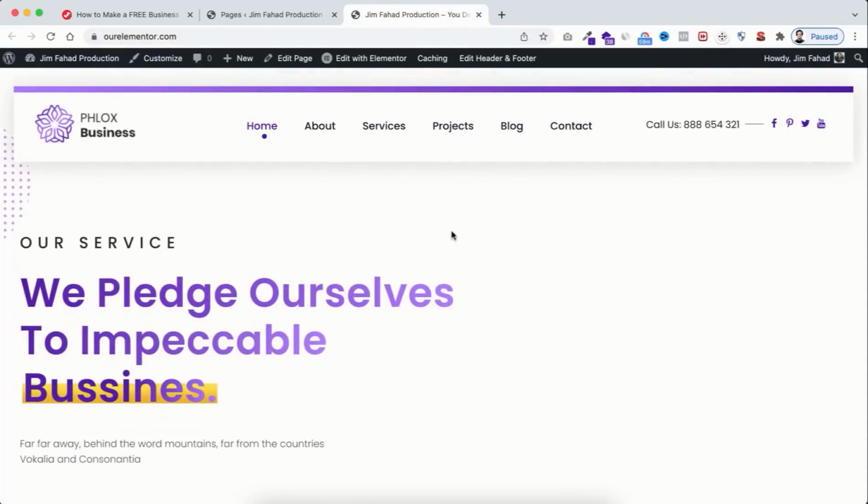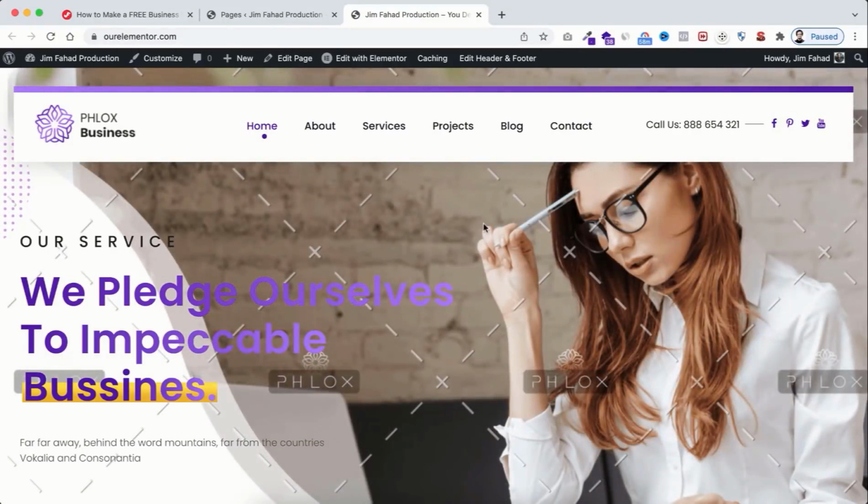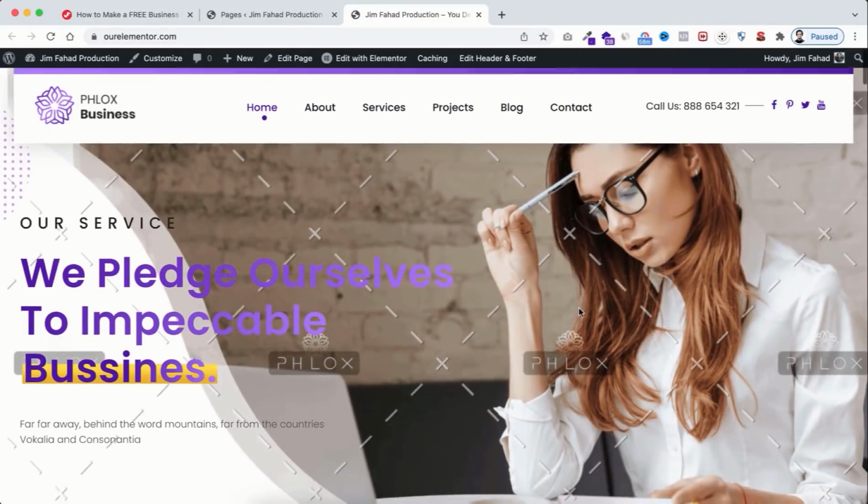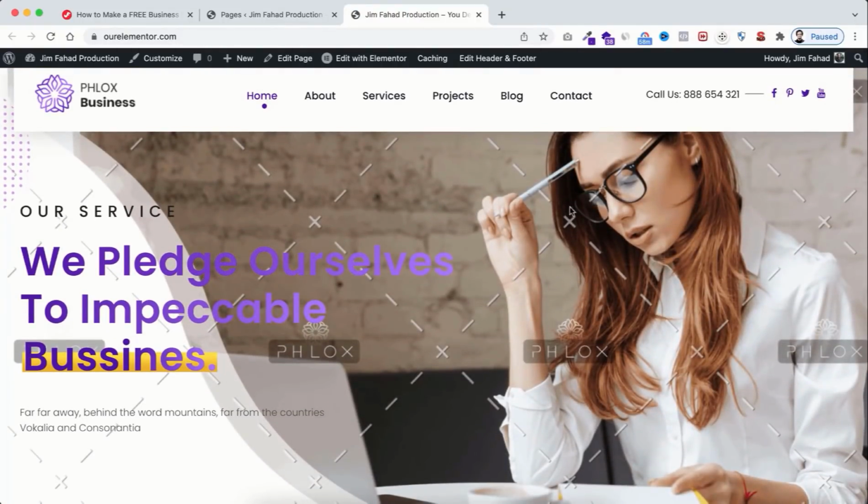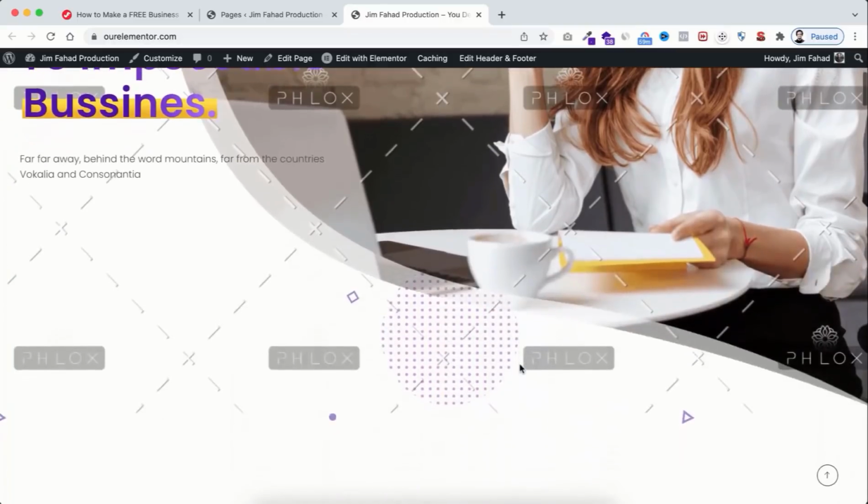Now here, this is our beautiful home page. It's still loading. Yep, we can now see the background image, but it has a watermark with it. I will give you more images and resources where you can get the images for free. So you can replace this background image with watermark with those beautiful images. So for now, don't worry about all these watermarked images. Just scroll down and have a look at what we have got.